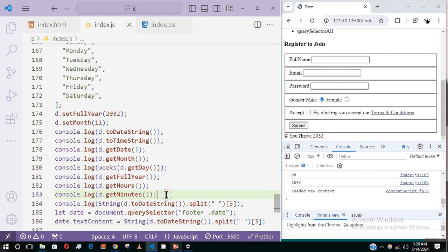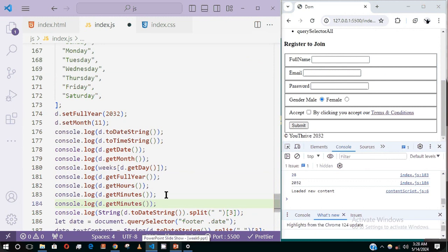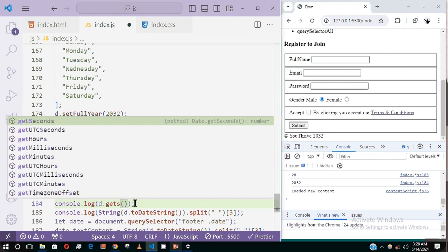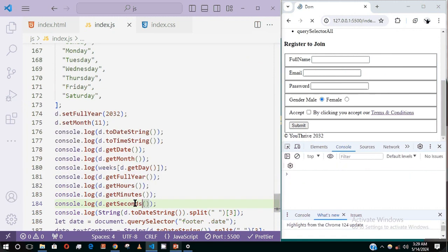Then you can also get the seconds too if you want, so that if you want to make something like a timer, so getSeconds. So we'll do that. Just like you can get for some of them, you can also set.